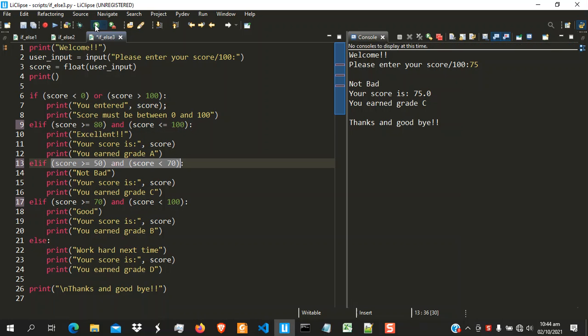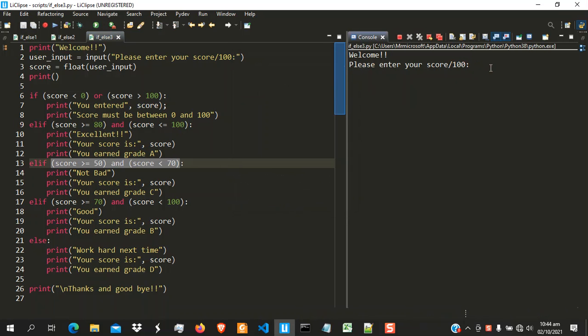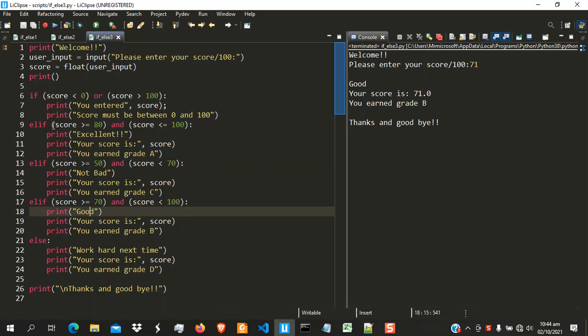So now if you execute this, say in case I use 71 as previously, you see the right code, this one is executed because this will be false. This will also be false because though the value is greater than or equal to 50, it's not less than 50, and though the value is greater than or equal to 70, it's not less than 50. And when you use an and, both statements must evaluate to true. False and true is false. True and false is false. False and false is false. Only true and true is true.